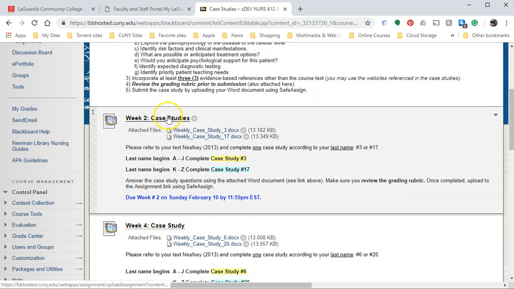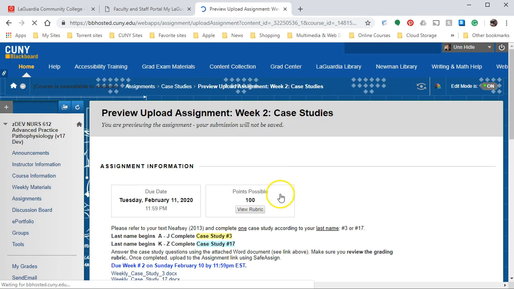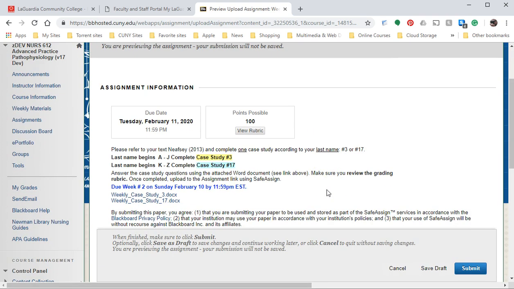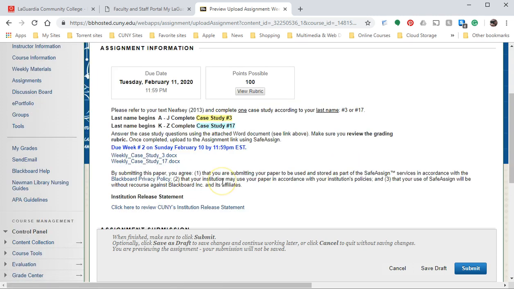And now if you click on the link to the case study itself, you're going to see basically the submission area. So when that opens, okay, so here you see, and this actually kind of goes for any assignment that you have. First, you have the due date on the top. You have the rubric. So here you're going to get the rubric again, but hopefully you had downloaded it and read it already before the submission. And then you again have the links to the case studies.